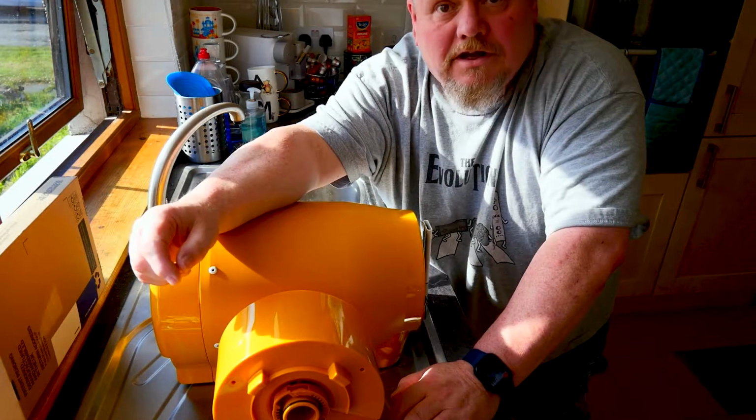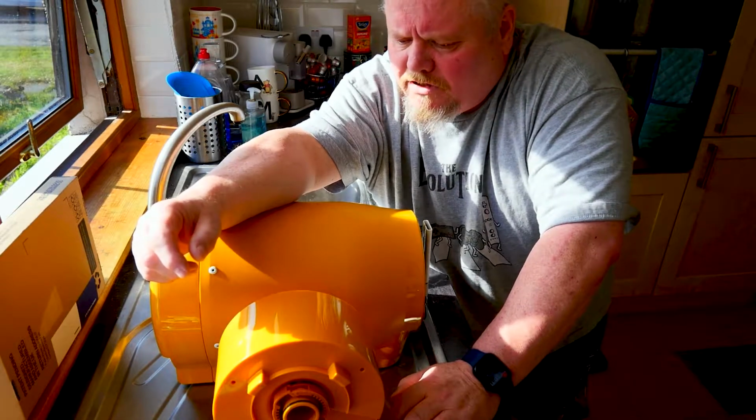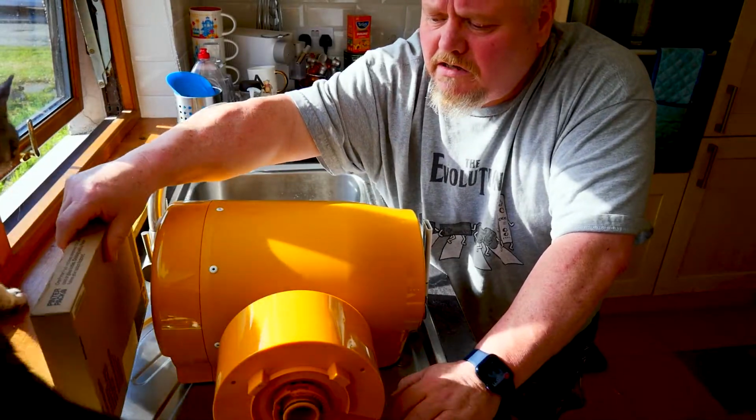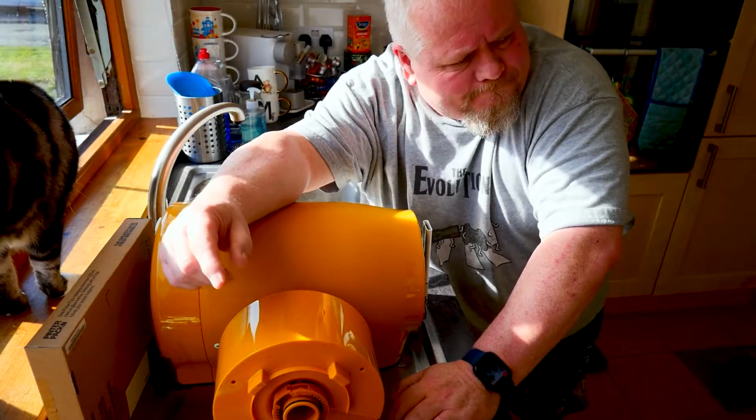Okay. And here comes Mr. T to help. One thing I've got to say, the packaging on this was brilliant. There's not one piece of plastic, not one bit of polystyrene. Everything's recyclable. Very well done.